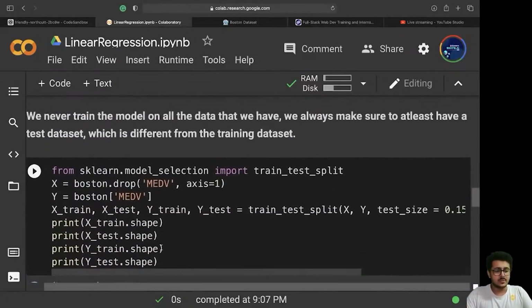Now what we are going to do is we will train the model on all the data that we have. Okay, we are having the entire data set. Think of the entire data set as your guide itself, the guidebook that we talked about. Now we need to make the training data which we'll be giving to the models so that it is able to learn from that, and the testing data that we need to create to check if the model is doing well or not. So we need to divide the guidebook into 2 different values.